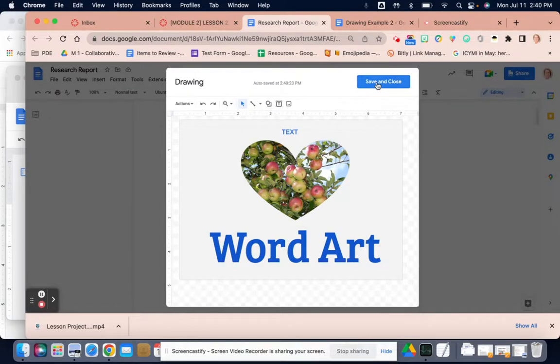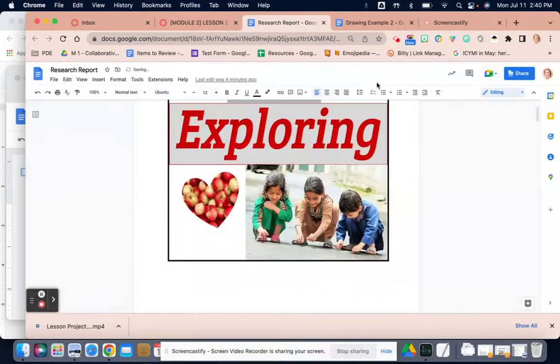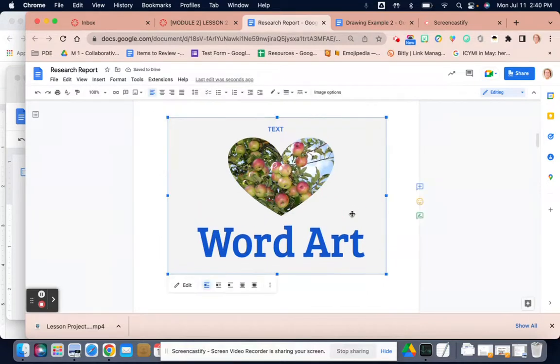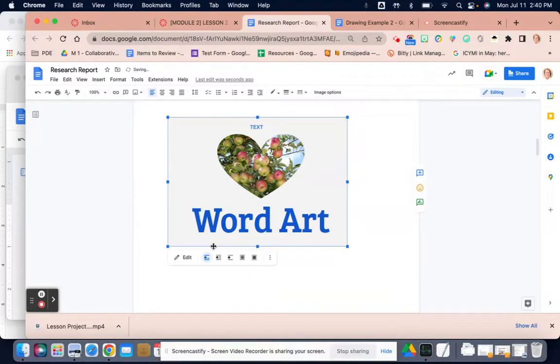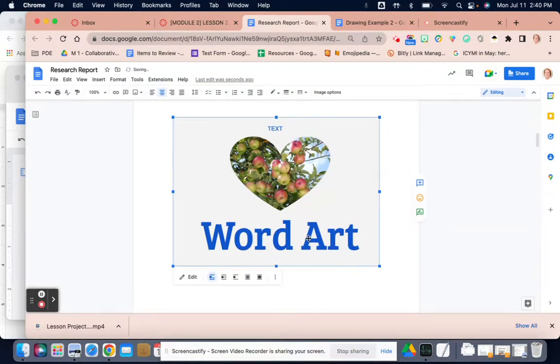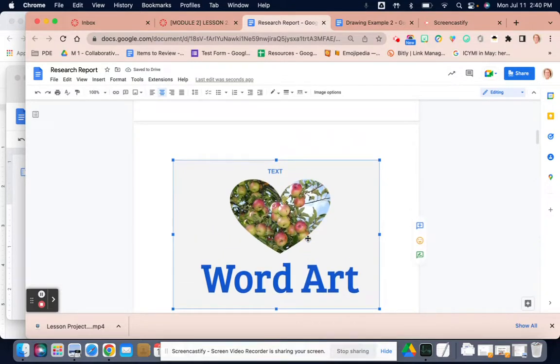Now, if I send it to the back, then I have this light gray background for my image there, my graphics there. So I'm going to save and close. And it probably went on the next page. Yeah. Okay. And this now becomes one graphic. So if it's bigger than I want it, then I simply grab from any of the corners and change the size, again keeping it proportional. If I want it centered on my page, I use my centering tools. So that's what you need to do for that part of the lesson.